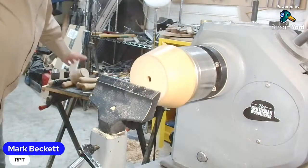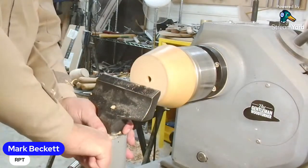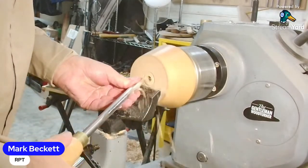Right, let's get this center hooked out. And Pete said, excellent camera position, Mark. I can't see the ground wheel with the guard missing on that view. Oh, Pete, shut up!